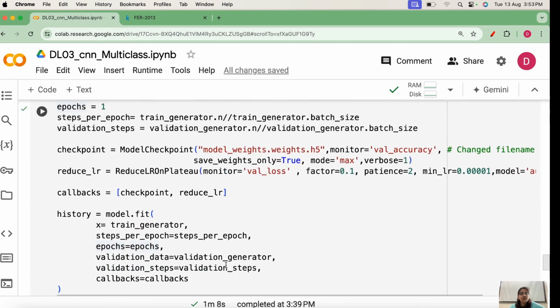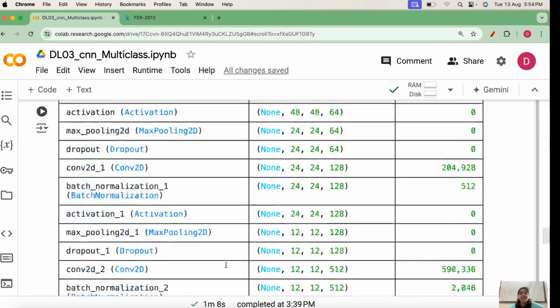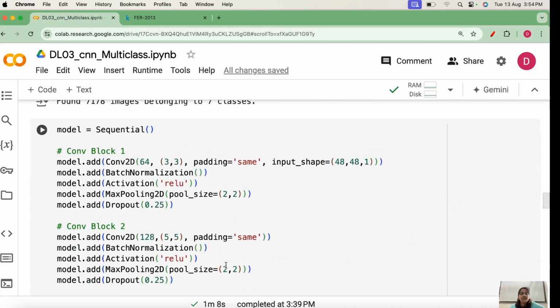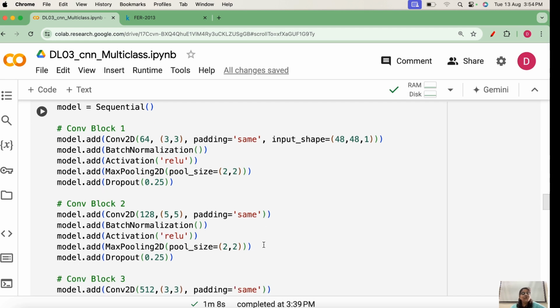This is all about how we are training and using the CNN model. In this notebook, we have discussed how we use the CNN model for multi-class classification, and here we have considered 7 classes. Now you can also update this notebook by adding another dataset, and you can update the size of images accordingly.